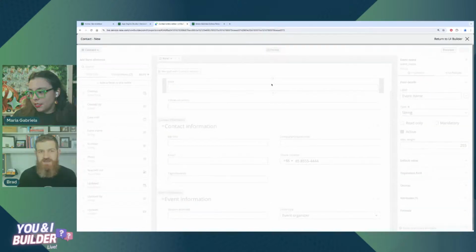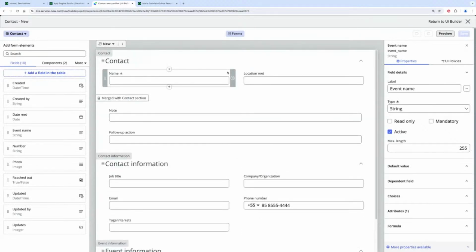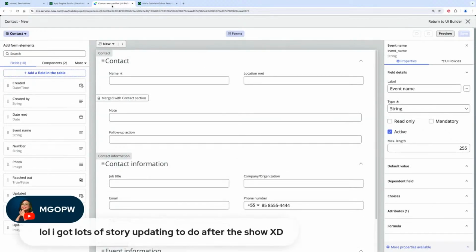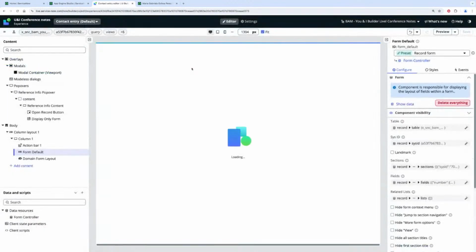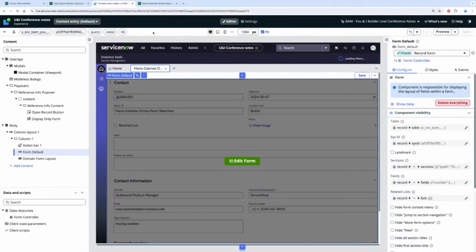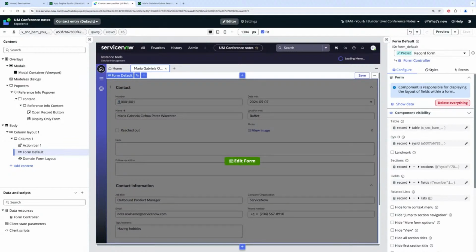So let's save that, and then now what we need to do is, I think we probably want two different variants, one for new and one for existing.